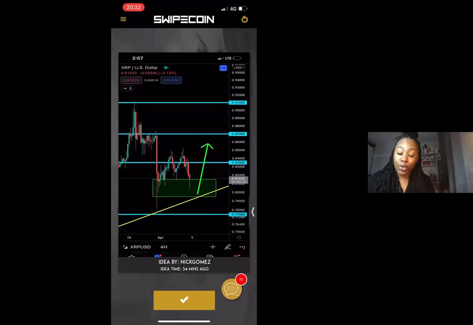And the first thing you need to do is you need to make sure that your notifications are switched on. Okay, because if you do not have your notifications switched on, obviously you won't get a notification when the trade ideas come out. Okay, so to do that, you go on the top left hand side, which has got the 3 lines.